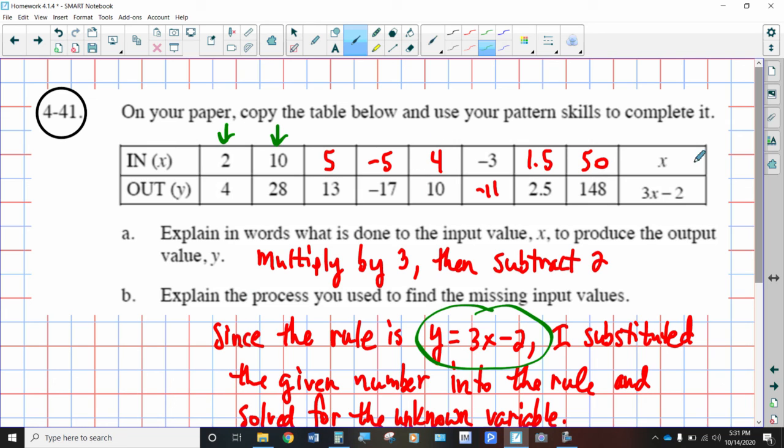It would have been nice if they would have given us our 0 value being negative 2. That would have shown us that you had to multiply, then take away 2, and that would have made it a little bit easier, but we kind of figured that out, or at least I did. Hopefully you did too. So once you know the rule, now you can plug in these numbers for either x or y and find all the other. Oh, they told us right there what the rule was. That's cheating. Oh, well, I didn't see it, but now I do, and that verifies that we're correct. So hooray for me, hooray for us.